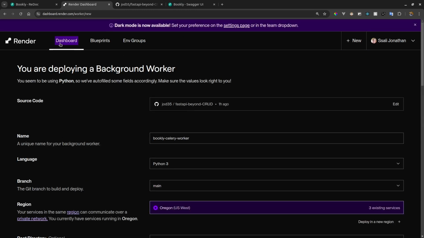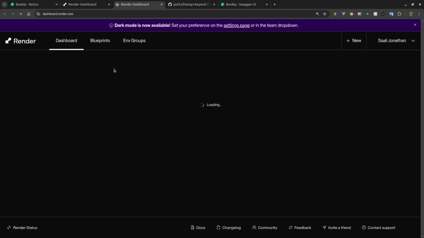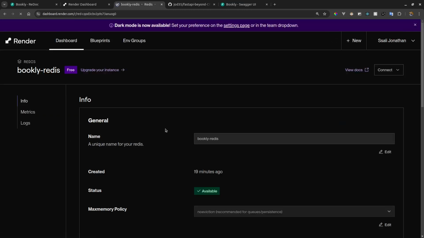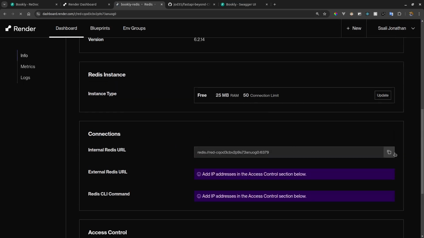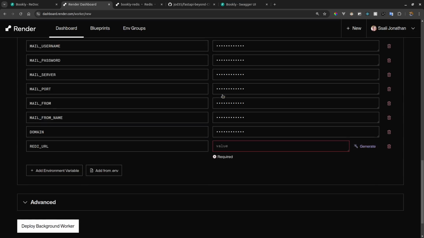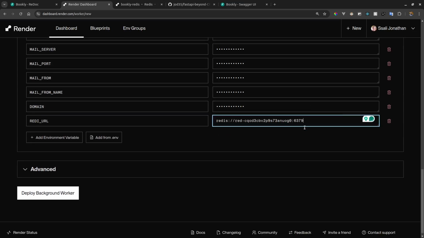I'll head back to our dashboard, and on our dashboard, I'll get the Redis URL which we set up. Let's head back to Redis, and inside here, all I need to get is this URL. So I'll go back where we set it up, and then I'll paste in the Redis URL.